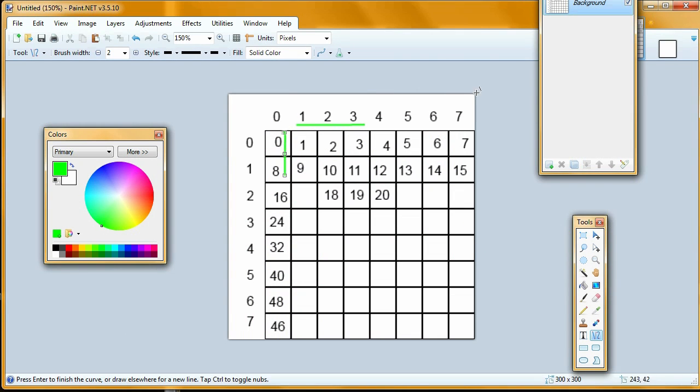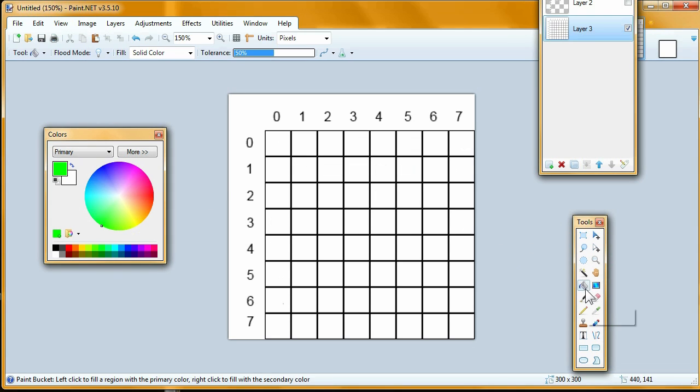Hopefully I put the numbers in a different layer. I did not. Okay, let's get rid of these numbers real quick. I'm going to go through this grid, and if it is odd, I'm going to fill it in green. Otherwise, it's going to stay white. Let's look at this spot right here. 0 plus 0 is 0, which is even, not going to fill it in.